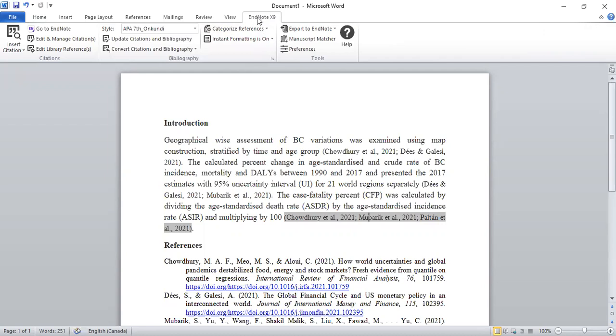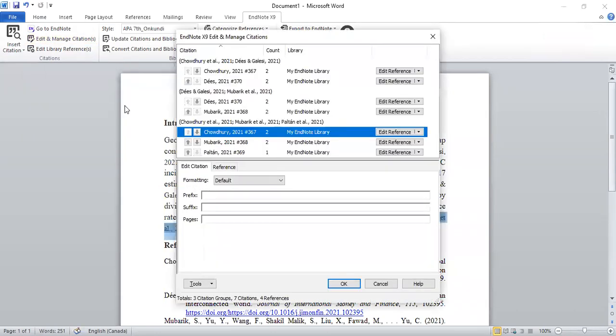You click here, EndNote, and you'll see at the end here, there's Edit and Manage. So you click here, Edit and Manage. Then you'll see the reference names, the one which you want to remove. We have to check, you want to remove Barik.